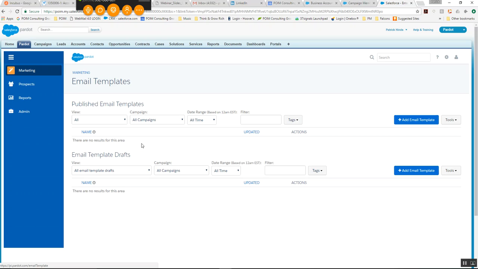Okay, all right, so we're going to build an email template. You could have a basic one that the salespeople use in Engage that just has "Dear," pulls in their salutation, "Sincerely," and pulls in the owner of the prospect. And then you could create a few templates that they use regularly. So go ahead and click add email template.